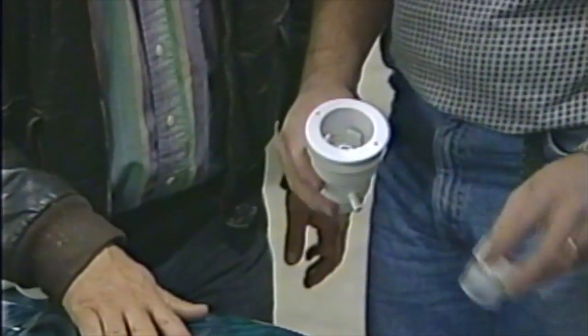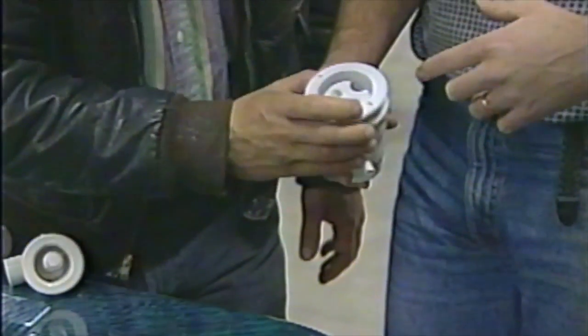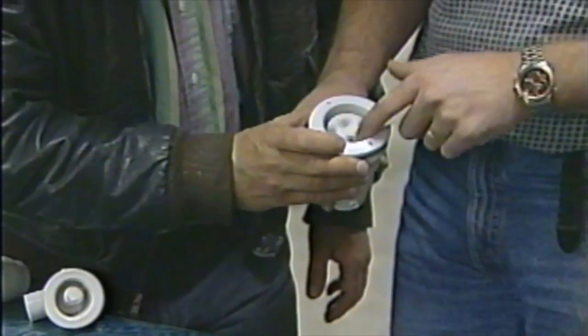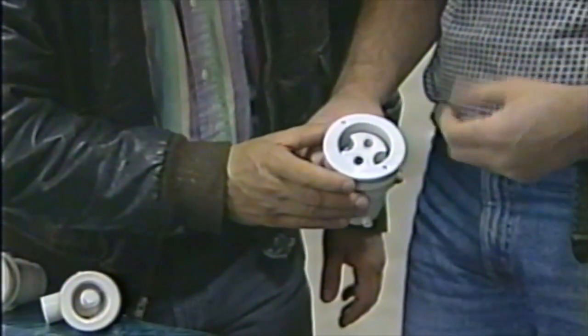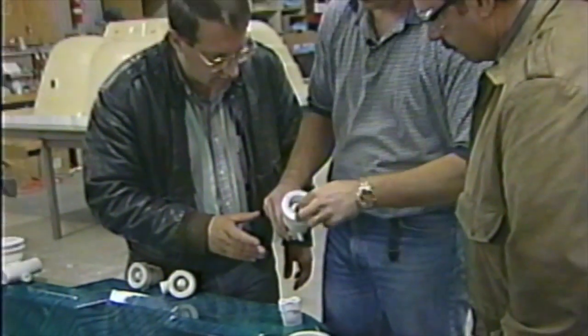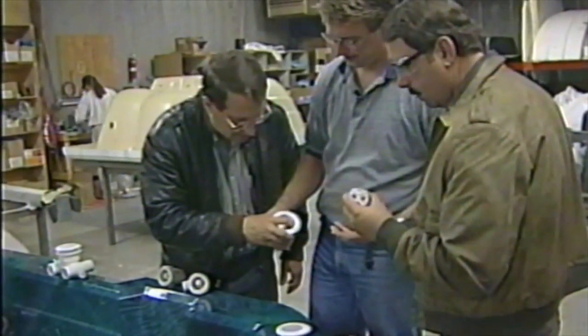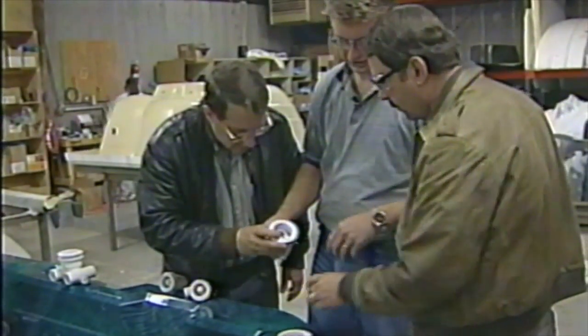What's kind of neat about this jet is we can change jets. Once you get it at home, your jet snaps in, and that's a swirl jet. That's going to spin around and give you a rotating massage. If you want a different one, we can pop that out and pop a standard jet in there. You can point it in one specific direction. These are kind of neat jets.